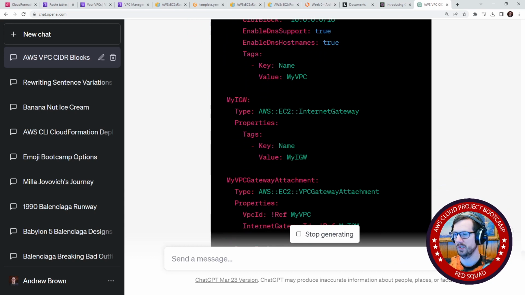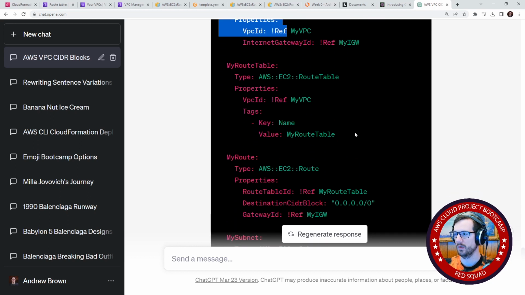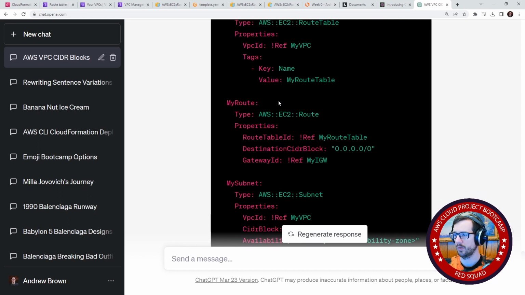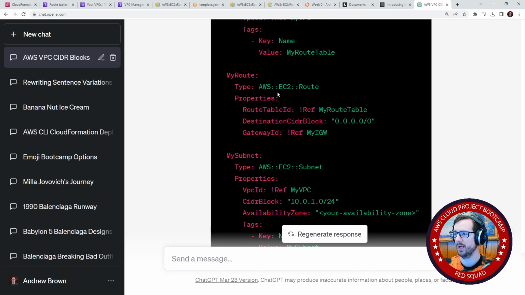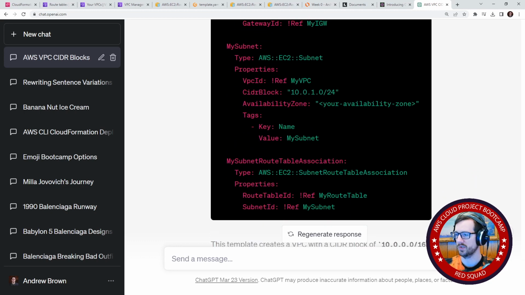So we have the VPC, we have the internet gateway, we have the attachment, and it is making a route table. We don't see a route for local, which is interesting, but we do have the MySubnetRouteTableAssociation. So that's definitely something that we missed.